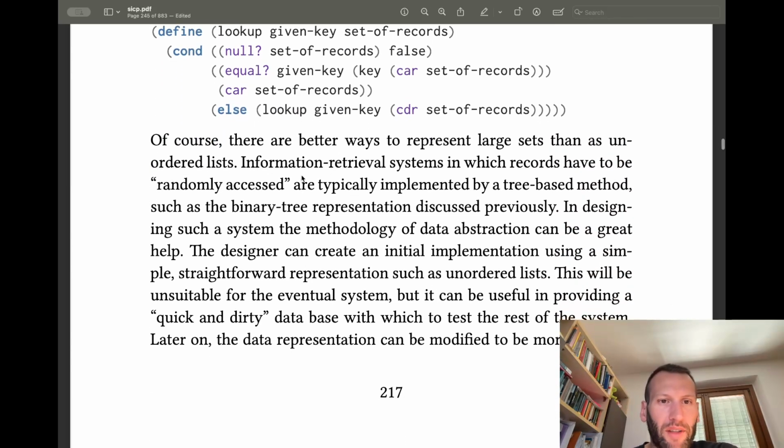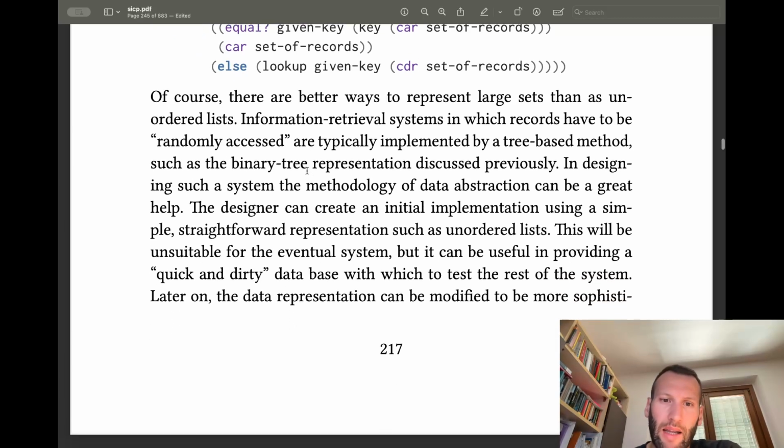Of course, there are better ways to represent large sets than as an ordered list. Information retrieval systems in which records have to be randomly accessed are typically implemented by a tree-based method, such as the binary tree representation discussed previously. In designing such a system, the methodology of data abstraction can be a great help.